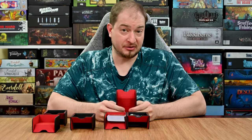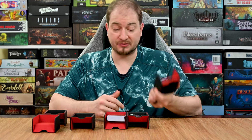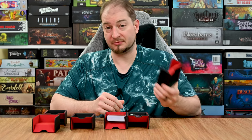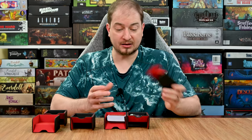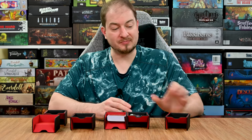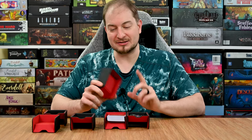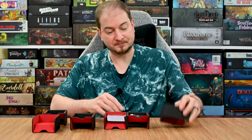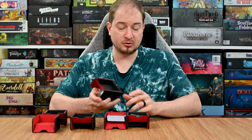Now for the positives: these are really nice trays — really well built and they appear to last a very long time. I just got these in so I haven't had a chance to really test them in games yet, but from what I can tell they're going to hold up very well compared to other organizers I have. They won't be damaged by dropping them or knocking them off the table. They're going to hold up nicely no matter what, and if you have a friend who isn't the cleanest, these are probably going to clean very easily — especially with that scratch-resistant leather. They're also very versatile since you can flip them around using them as card organizers or token organizers.